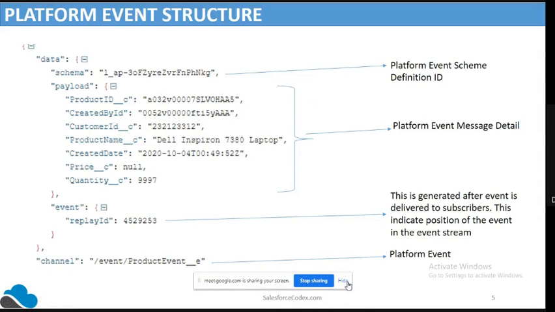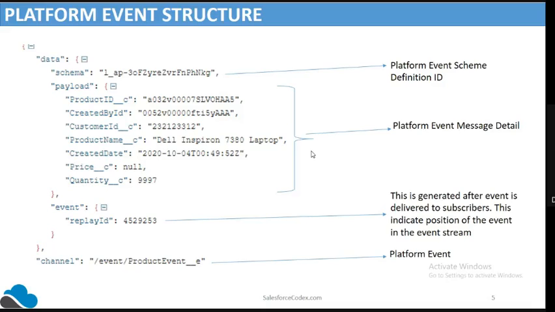Platform event structure basically tells you, when you are publishing your platform events and the message is being transferred, what is there in that message. This is the structure of a particular event. First you get the schema. Schema is basically the XML definition of your platform event, how many custom fields you have. For that, an XML file is generated in Salesforce, and the schema shows the ID of that XML definition file. Then we have the payload. Payload is the message being transferred. Typically, whatever custom fields you have created in a platform event will come in here, and those are set from the publisher and then transferred to the subscriber.